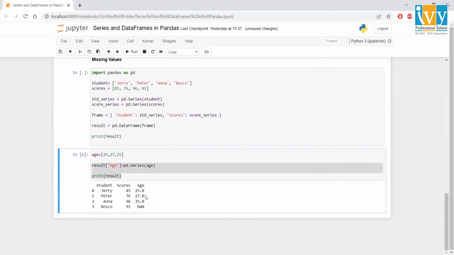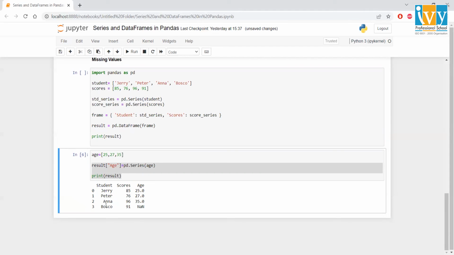Here, each and every student has the age that we had written in the list. However, for Bosco, None appears. None implies that there is no value available for this particular student name. You would say that the age list has mapped itself to each and every student name. However, because there was nothing to map with the student name Bosco, the age appears to be not available.